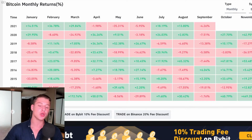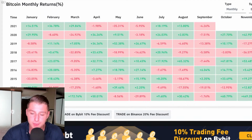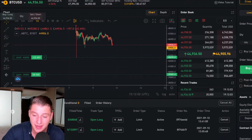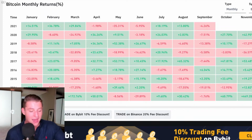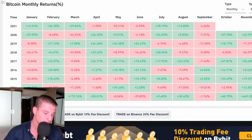That's the reason why a lot of people are asking me, Rover, why are you accumulating this massive long position? I am accumulating it because I want to be ready for what we saw in 2017, these months where we're making 50% gain after 50%. I'm not willing to miss out on this. Especially, I want to be trading this and catching this whole move. So that's the reason why I'm doing so.